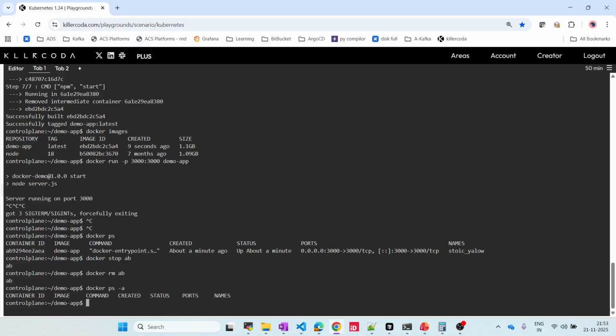Now we can try to create a multi-stage Dockerfile. So what exactly will this multi-stage Dockerfile do? If you see, we have an image of size 1.1 GB. In case you have to upload it, or deploy it in production or testing environments, it is going to take a huge time because the image size is very huge, right? So why is it huge? It has all the unnecessary dependencies and unnecessary tools installed, which are not necessary for the application to run.